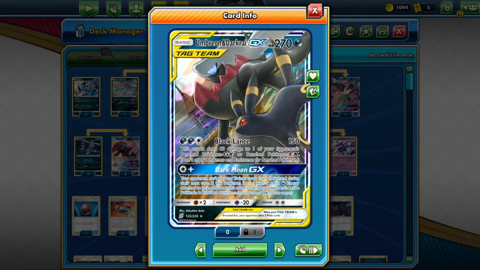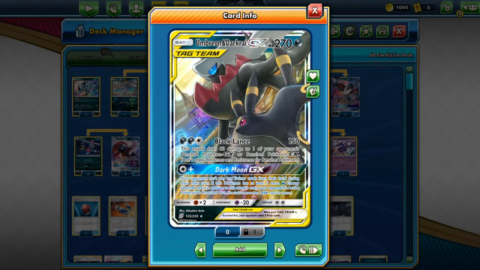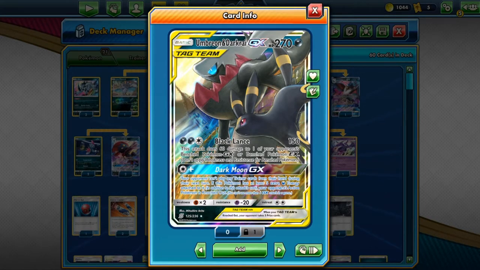And Dark Moon, your opponent can't play any training cards from their hand during the next turn, but if this Pokemon has at least 5 extra dark energy, has to be dark, the opponent's Active Pokemon is knocked out. So that is the ultimate stalling tactic. It can be done. Just if you really want to use it, that is up to you. We might come into a time where we need to use it. You never know. But nice.